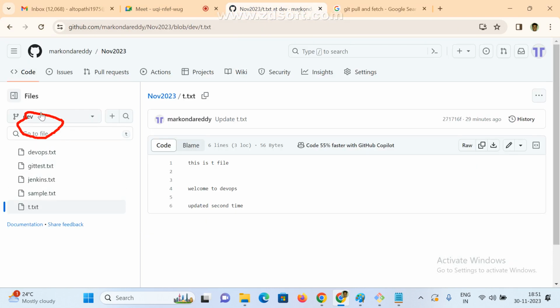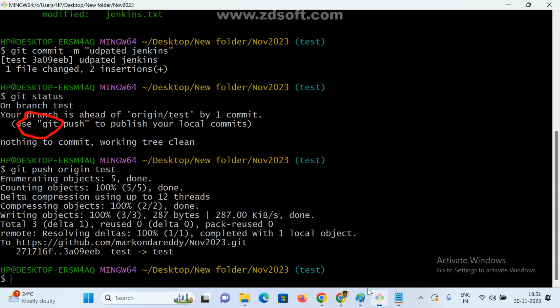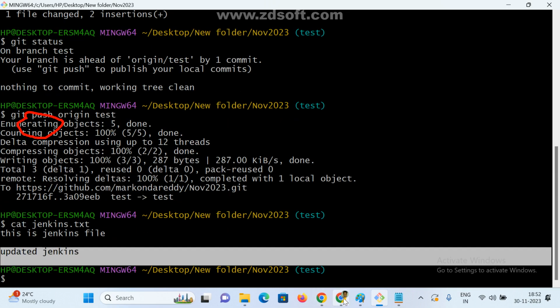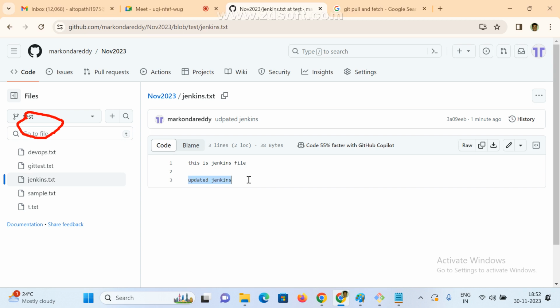I am in the test branch. Go to the test branch, go to Jenkins and see whatever you modified. We can see it here. Now got it. Cat space jenkins.txt. See, the same thing we can see here also. I hope you got it right.